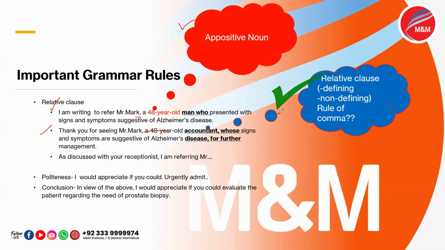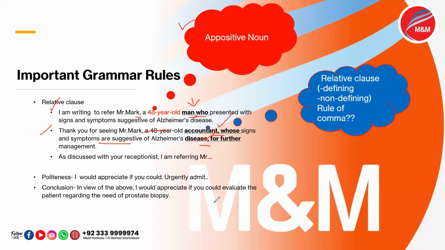The second part of the introduction is the relative clause. We have two types of clause, the defining and non-defining clause. In the first example, we are writing a defining clause, so there should not be any comma before that. And whenever we are writing a non-defining clause, we should separate it with the help of a comma. Remember that this relative clause is quite significant because it will dictate the tense to be used, for example present simple, present perfect, and so on, in the introduction part, which will be discussed in detail.